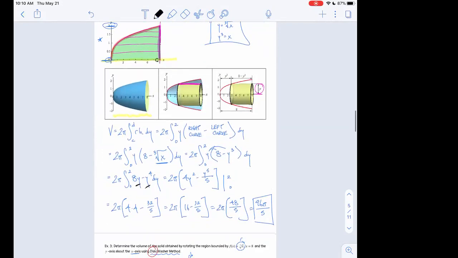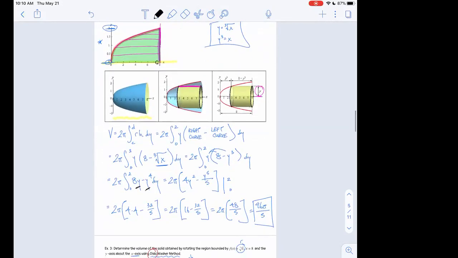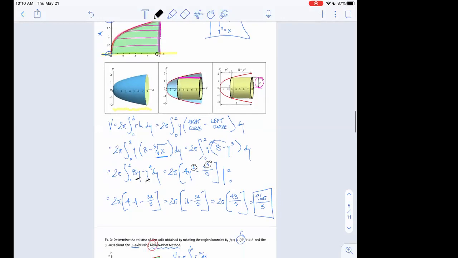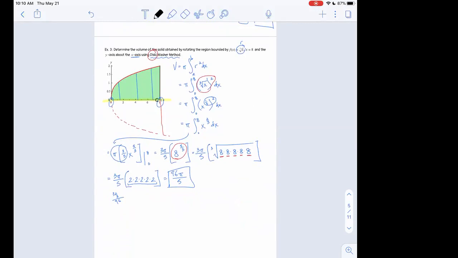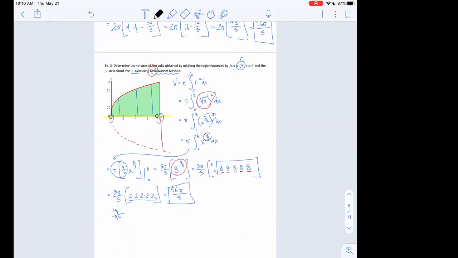One thing that I thought of is with shell method, when I was taking the integral, I ended up with just regular whole number power rule. And so that kind of made it a little bit easier for me. But when I looked at example 3, I had this fractional power. And so when I have to take the integral of that, there's a chance that I could make a mistake there. Or if I don't know how to solve this part without a calculator, then that might be another negative for the disk and washer method in this problem.